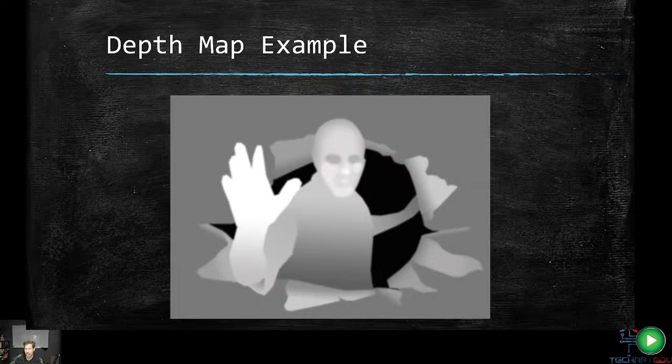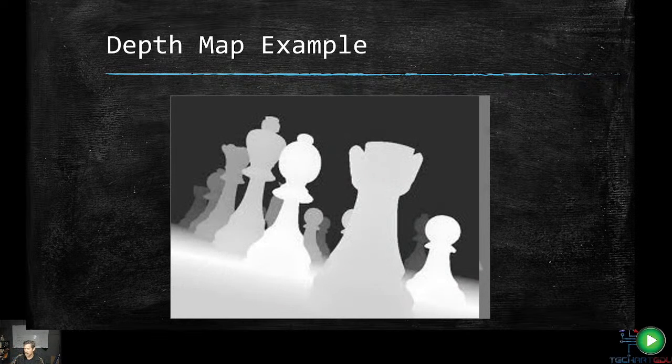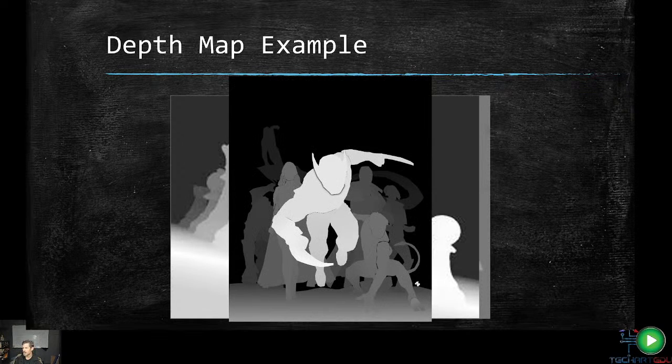And so what's a depth map? If you take a look at something like this, where we have this guy popping on the screen, notice that his hand is going to be the whitest or brightest, the brightest object in the scene. And the further we go back into the distance, the darker the image is going to get. Here, the chess pieces that are closest to us are the brightest, and the ones furthest away are the darkest. And there is a picture of some superheroes coming at you, and the ones that are right in our face are going to be the brightest, and the other ones are going to be darker.